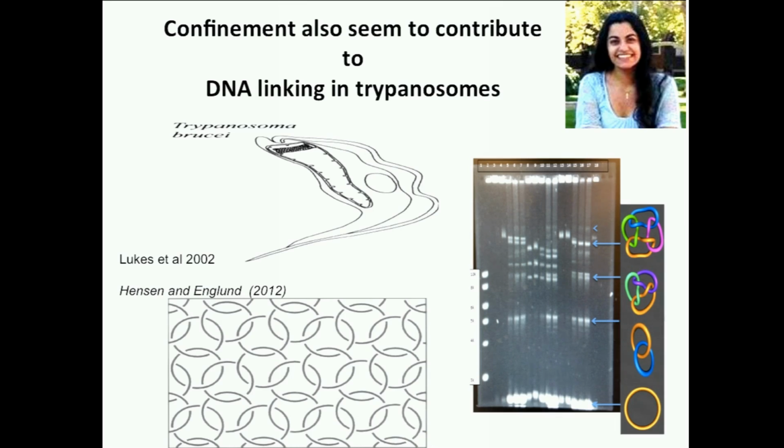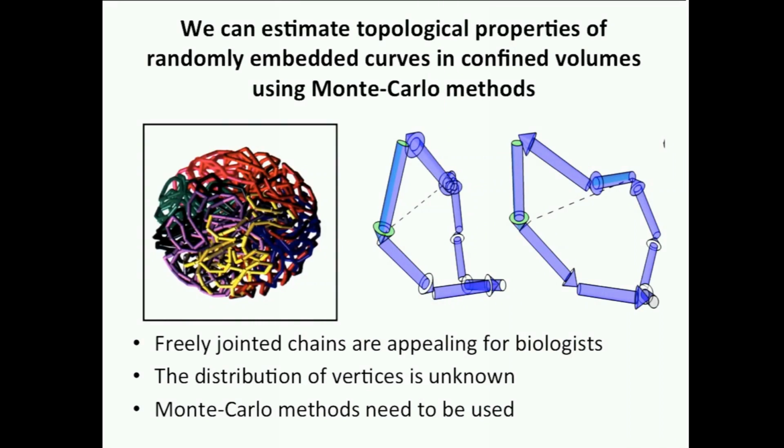All right, so we introduced this algorithm to sample DNA molecules, or in general polymer molecules, in confined volumes. We said that this is the freely jointed chain. It's a model that is fairly good for modeling DNA and other types of polymers, and there are algorithms that tell you how to sample the space of conformations of these polygons.